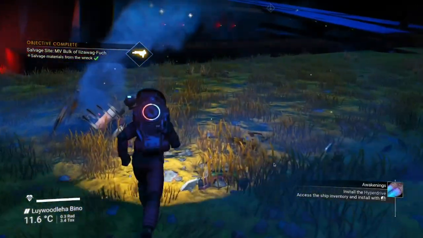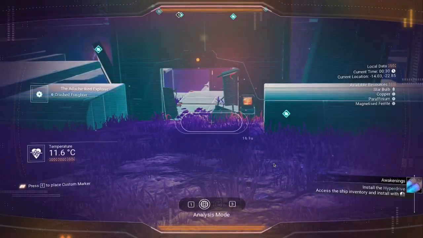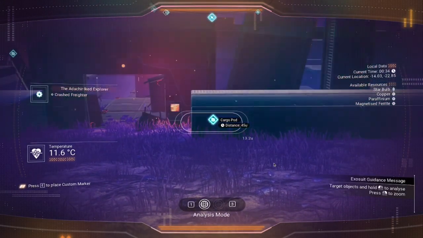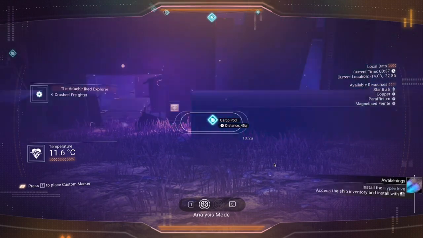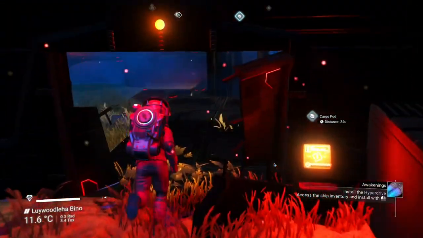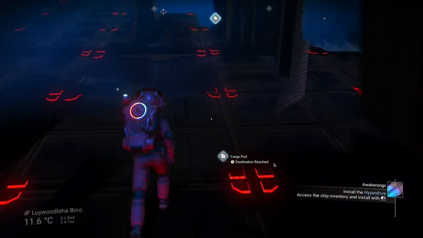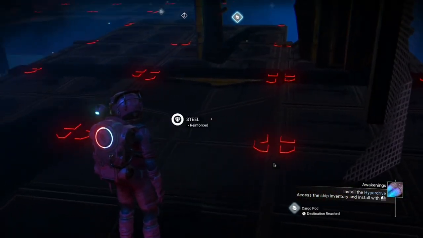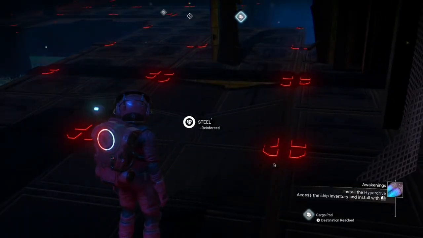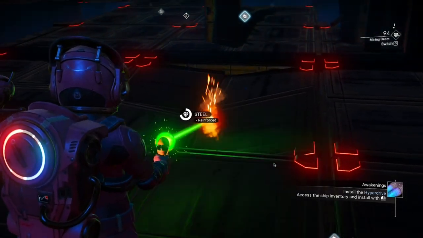But before that, let me show you how to do a freighter. Okay, you use F. And you see this cargo pod? E to highlight it in the F visor. And then you go there. We're gonna open that. Says destination reached, but this is plate. But you see here it says steel reinforced. Make sure you're on your mining beam and shoot the reinforced.